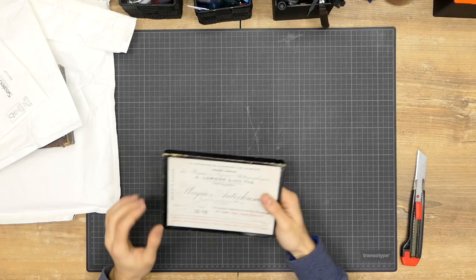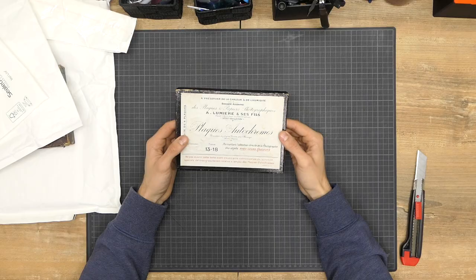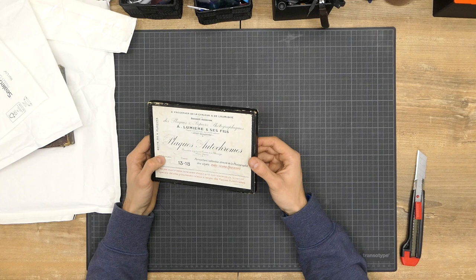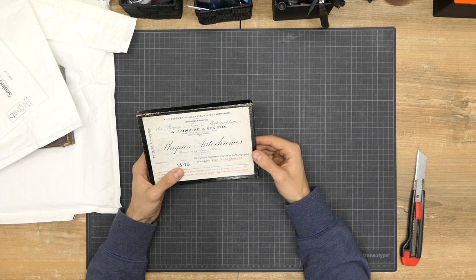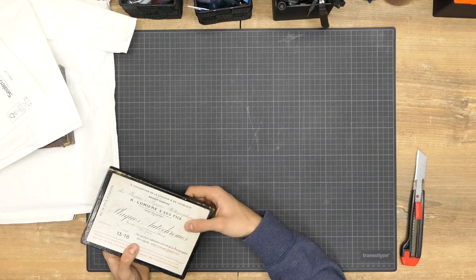This is the first commercially available color photographic technique, which went public in 1903 and was very successful until the 1930s. But then Kodachrome came, and Autochromes were lost forever, to be honest. In terms of Autochromes, there was so much knowledge lost. Just in the last few years there have been a few of us trying to recreate the original Autochrome, which is crazy hard because the information was lost, materials are different, and it's a very, really complex technique. All the steps of the process have to be executed perfectly in order for the colors to appear.